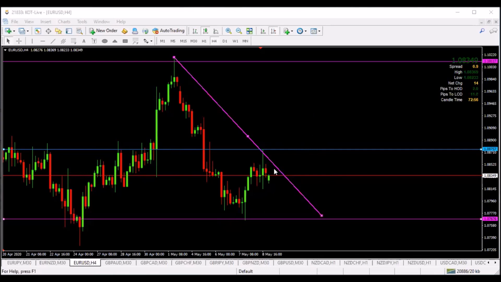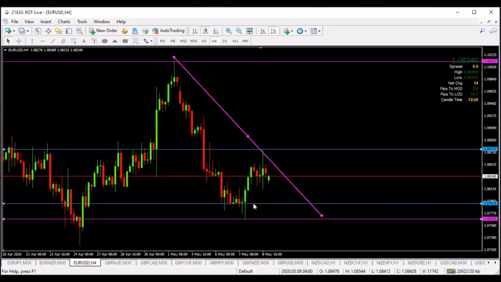Okay, so now I've got my high of the day for my 4-hour, and then when I look, I see this long wick. So if price were to come back down here, I wouldn't put my take profit all the way down here. I wouldn't even put it below this wick, simply because this wick was just a collection of money, and I won't get into how the banks do it. So that's just a collection of money. So what I like to do is ride it at the base of that candle. So I'll put me another trend line, and I'll know that this is my 4-hour support right here. And I'm going to put it right at the base of that candle.